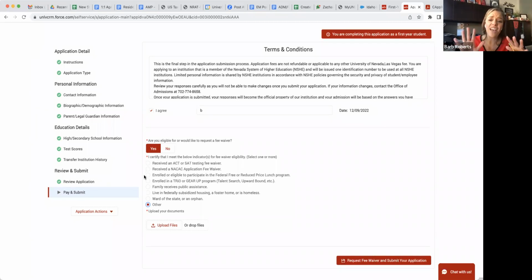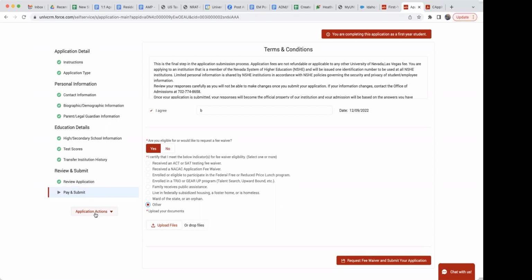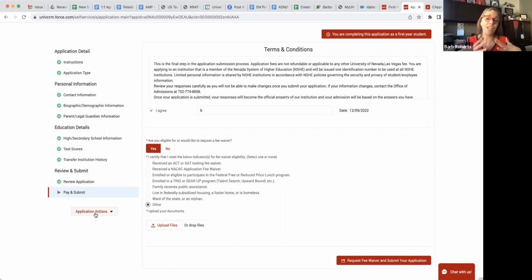That's it. I'm not going to do that because it will actually submit. I'm in the live application right now. This isn't a fake sandbox thing. This is like a live app. So I don't want to confuse my team and be like, why is Barb applying to UNLV? Okay, questions. Hi, Barb. I promise it's quick, it doesn't take that long when I'm not talking through it. If a student just does it, they can get through it in about 30 minutes.